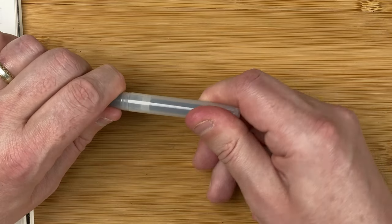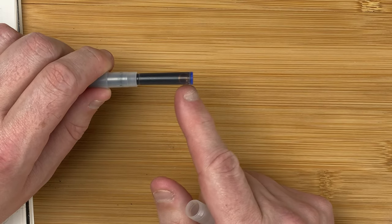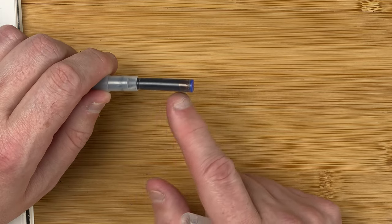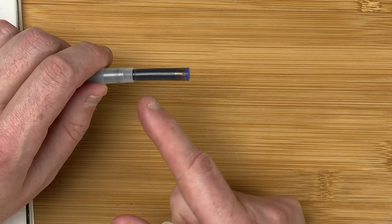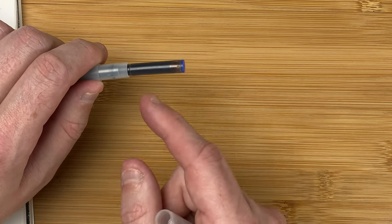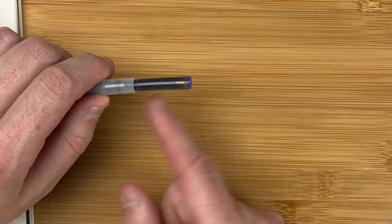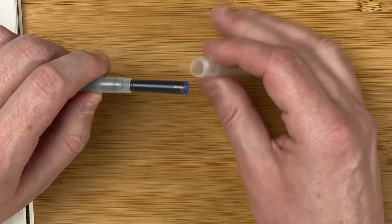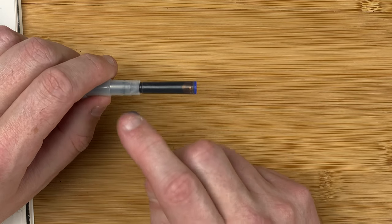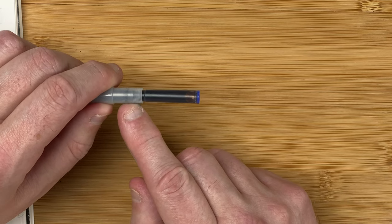If I open this pen up, I've got a cartridge in here. And what I do is actually refill the cartridge each time with ink. I use a blunt nose syringe for that. I do have a converter. The converter is tiny, so you don't get a lot of ink in it. So I tend to stick with the cartridge and then refill it. It's plastic on plastic, so it is possible that you could try eyedropper in this. I don't have any intention of doing that.